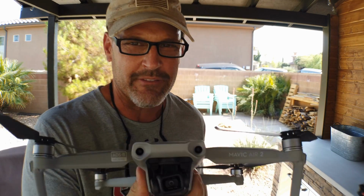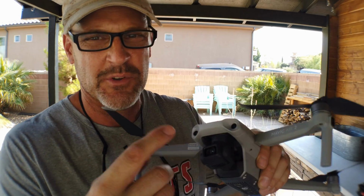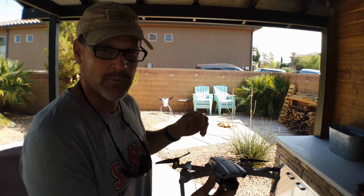All right, Dad Random's back. Mavic Air 2, here we go. Hover, cruise, basically static test. And we are going to put this through its paces. No filters around anything. Shouldn't matter anyway. I'm not going to play with the camera much. Just enough, just like last time. Get a few shots maybe right at the very end. A couple of still photos, that kind of thing. All right, let's get this puppy powered up, and then we'll get it in the heat.